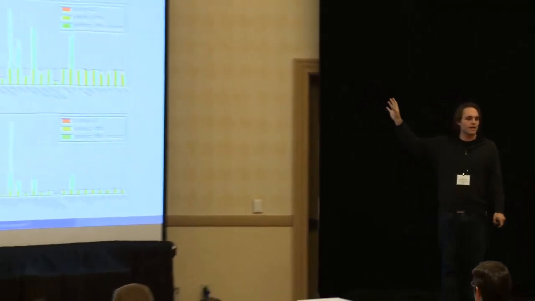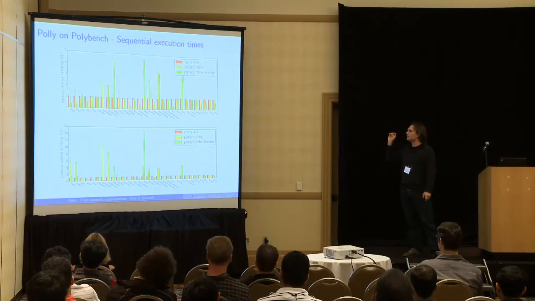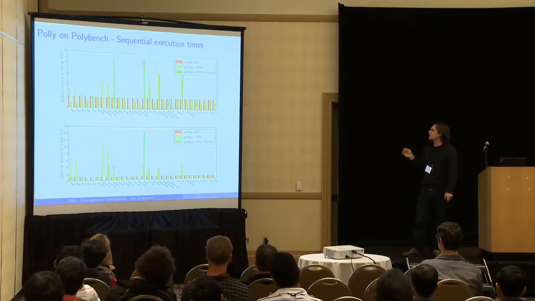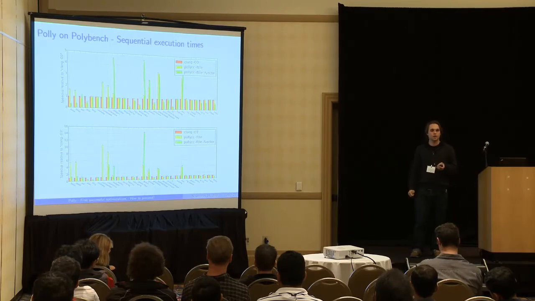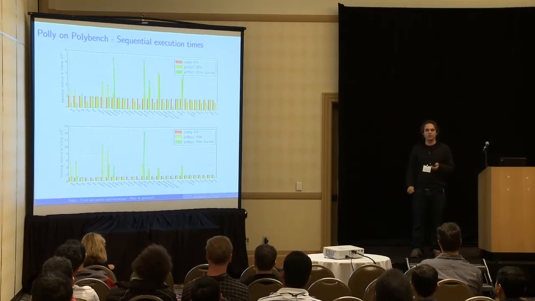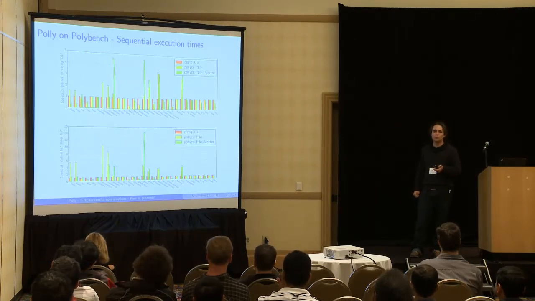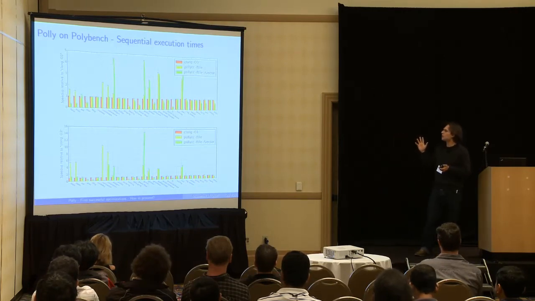So then I like colorful pictures, so I got some performance numbers. Basically what we did is, this is PolyBench, some kind of benchmark suite that contains computation kernels. So we have matrix multiply, obviously we have correlation, covariance, Cholesky, some stencils. So just a couple of computation benchmarks. And we are fully automatically just using Clang -O3 -polly to optimize that. And so as you see, we get some speedups. We also get some slowdowns, but it's actually interesting. This is all single thread performance. So the yellow one is without vectorization, and the green one is with vectorization.